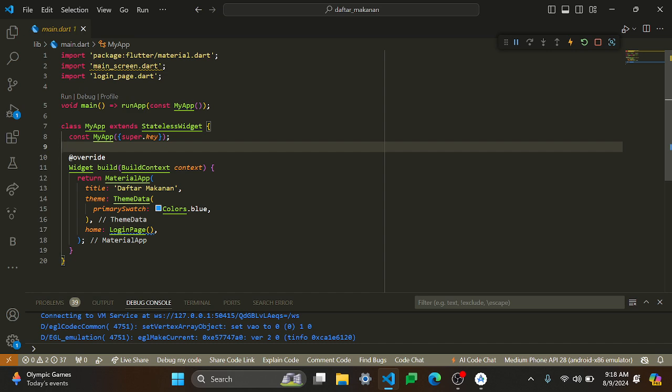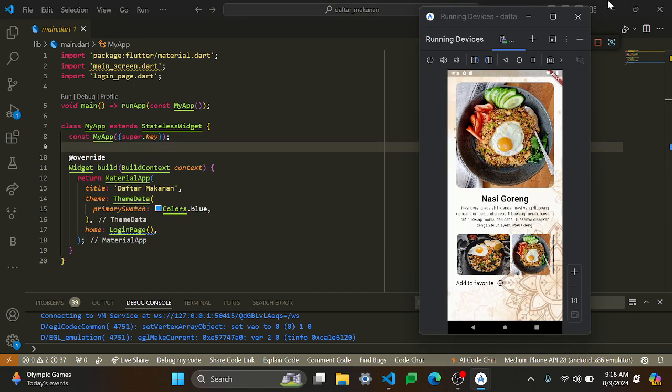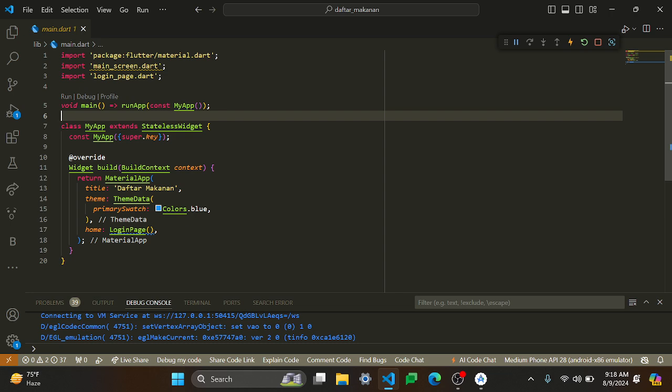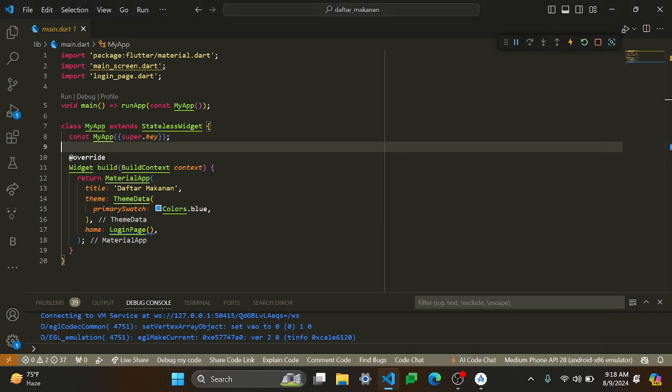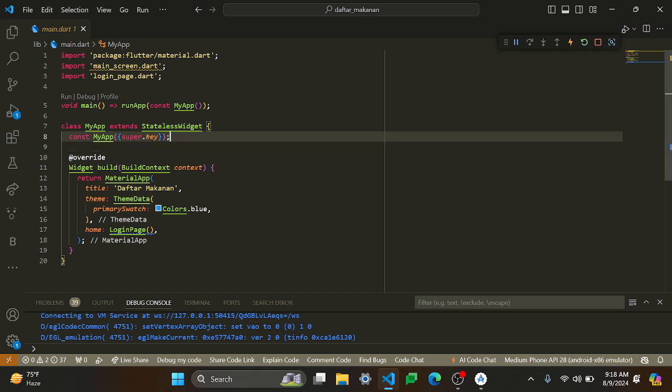For example, here I use Visual Studio Code, and for the emulator I use Android Studio. So you have to download one of the IDEs, and also one for the emulator.